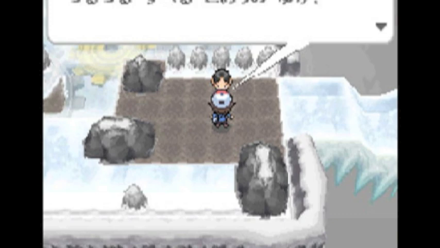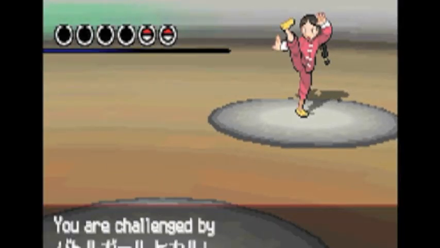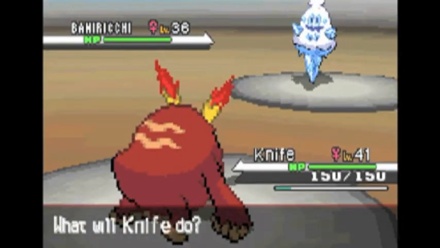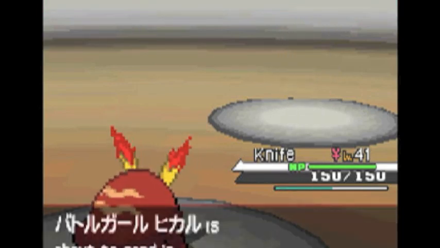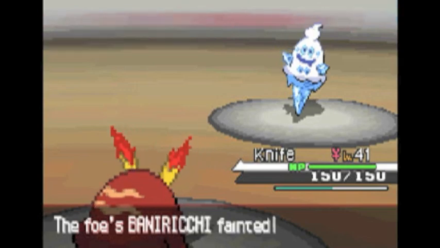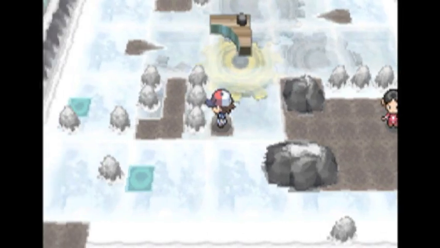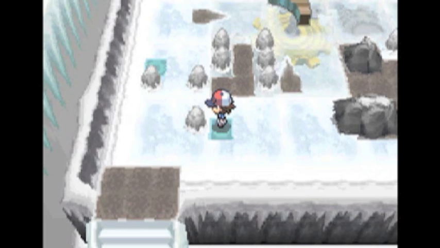You have to fight this person. It takes me a little while to actually accept the challenge, but Shelzy has two Pokemon. Knife can make easy work of this. I just Fire Punch this ice cream guy in the face and take it out, obviously. And then he sends out another one. So I just go for the Fire Punch to take it out. So again, if you have a fire type or a fighting type, you're pretty much set for this gym. As you go over here, this is a little tougher, but it's pretty simple once you get the hang of it.